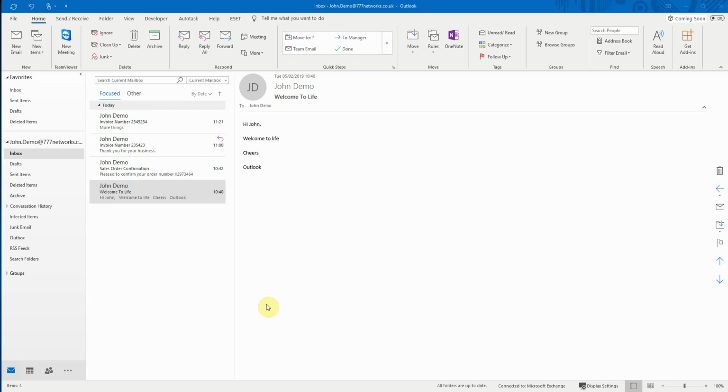Hi guys, today I'm going to be looking at some of the features in Outlook that I use in the business environment. A few tips of just how to make better use of it and maybe make your lives a little bit more efficient. I'm going to be using in this demonstration Outlook 2019. All of the features and functionality that you'll be seeing today is actually very, very similar, almost identical in Outlook 2016.